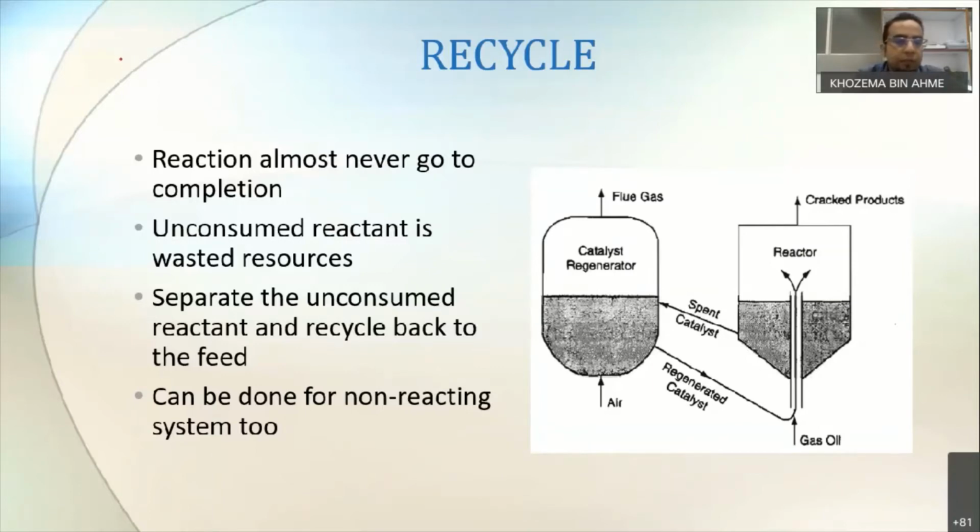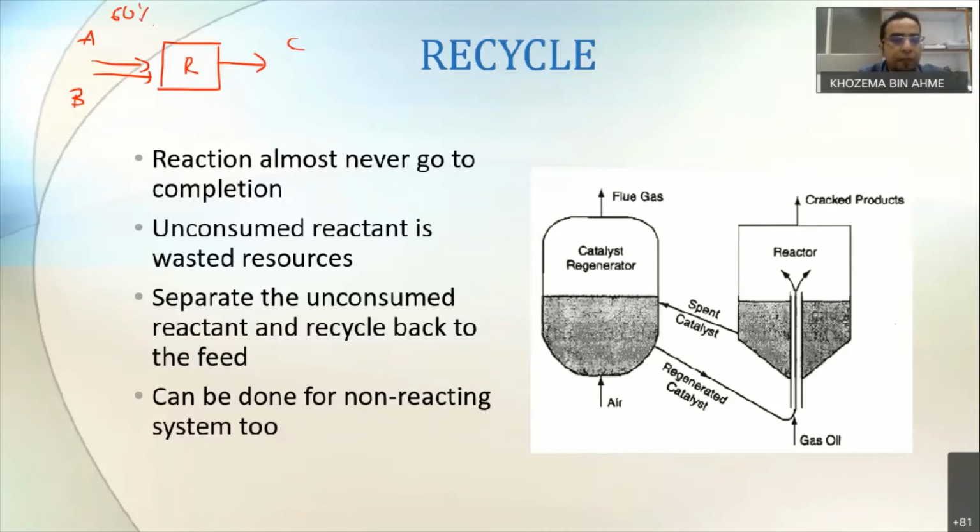We can say that conversion is 60%, conversion is 80%. So for example, let's say we look at a reactive system. This is your reactor. You have your stream coming in, A and B, and then you have your product, let's say it's C. If you have a reactive system, we will decide first which one is our limiting reactant and which one is our excess reactant. So let's say that A is our limiting reactant and the conversion of A is 60% only.